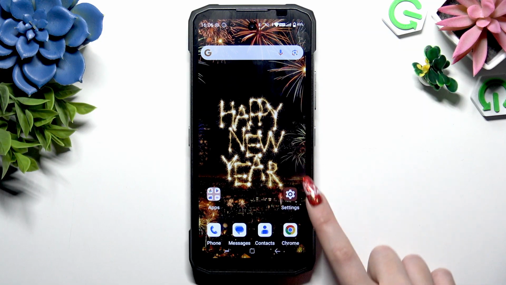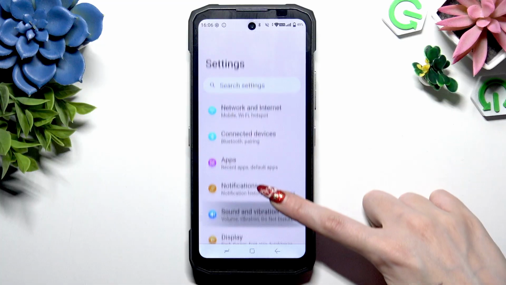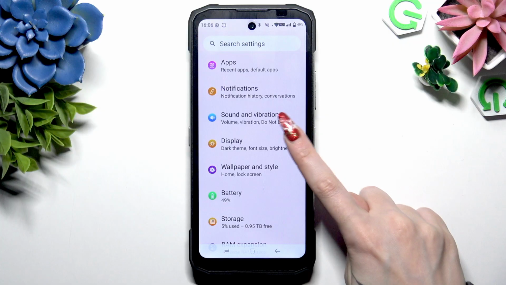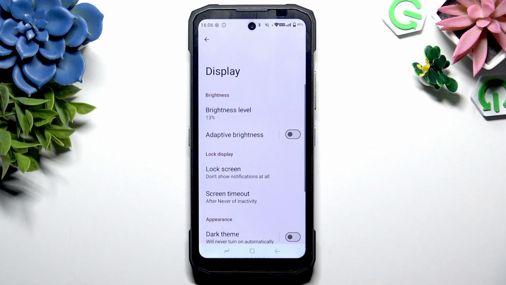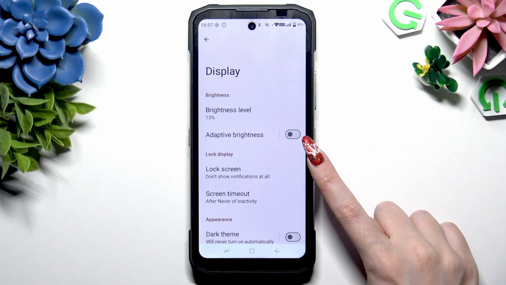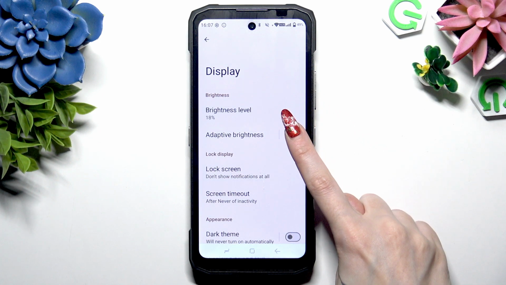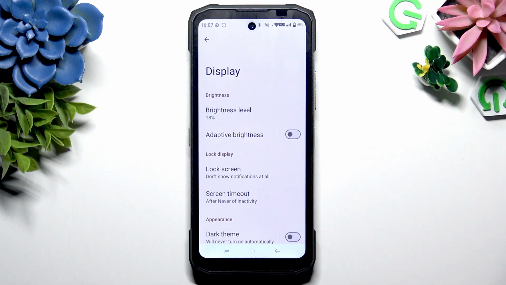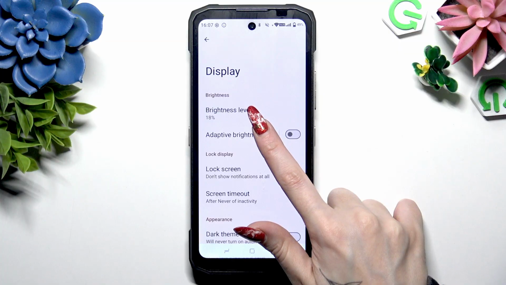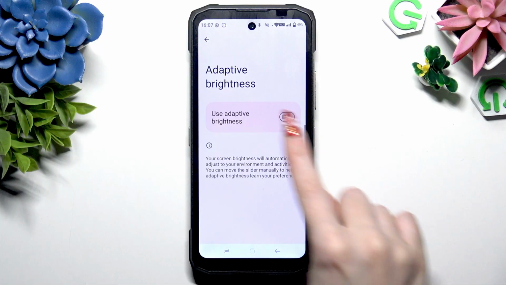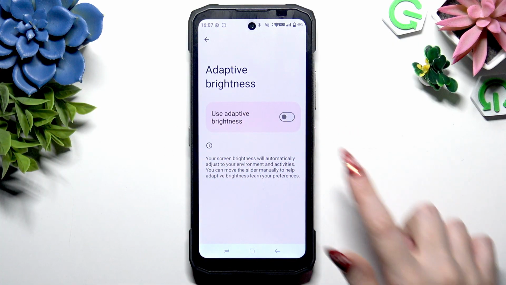Begin by opening Settings and scrolling a tiny bit to hit the display section available here. Then use this switcher next to adaptive brightness to turn it on or switch it off. If you want to, you can also tap on adaptive brightness on the left to manage it from here and read about it below it.